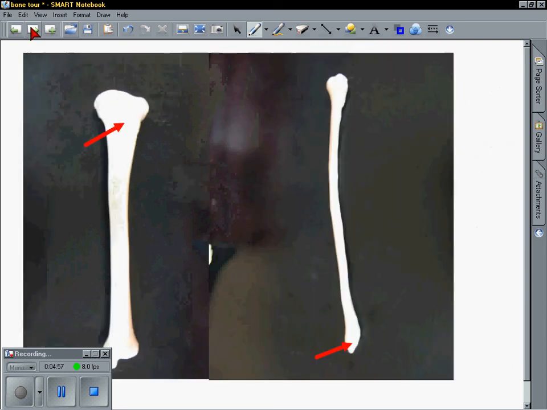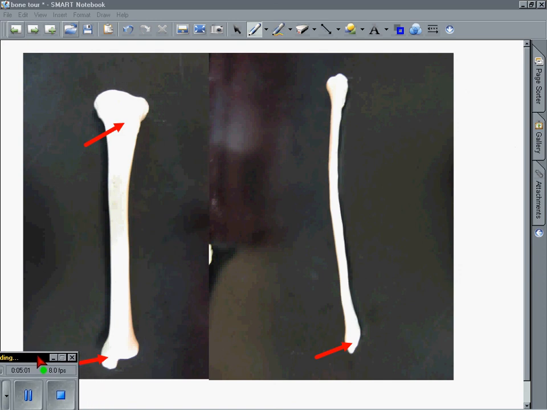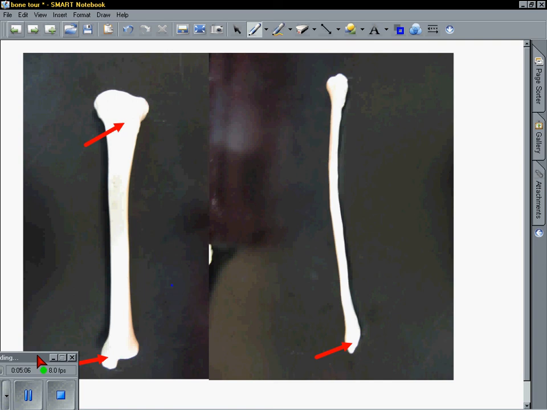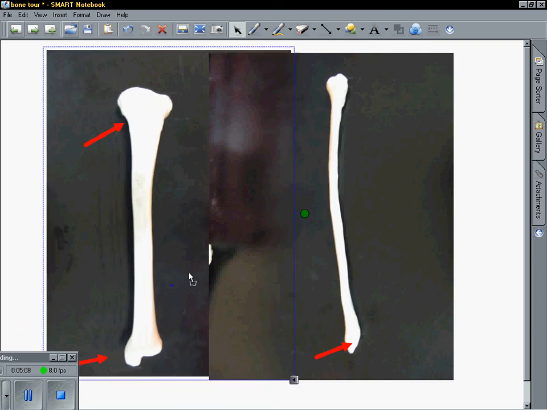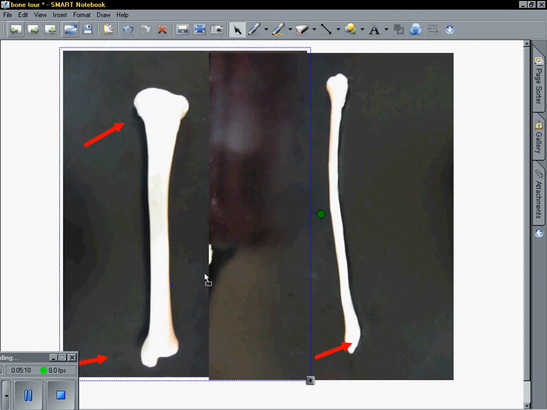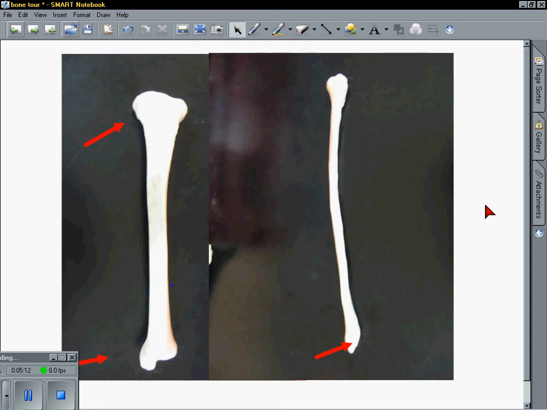We'll see. Now I have a picture of the tibia. Let me move this little recording thingy. I have a tibia here for us to look at. I can bring it on top probably. Let me move it a little bit. I can move it just a bit. That's good. And so let's label the tibia first. This is the tibia. This is the proximal end of the tibia, which seems upside down, and this would be the distal end of the tibia.